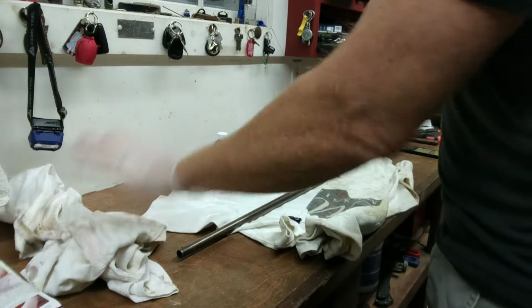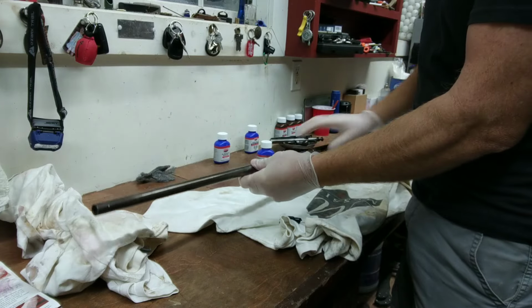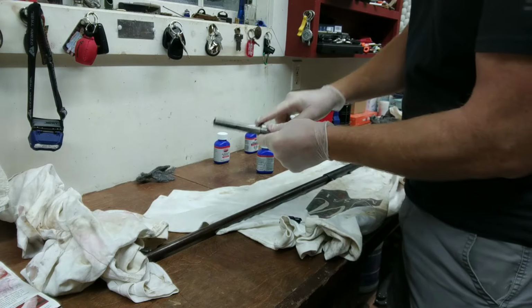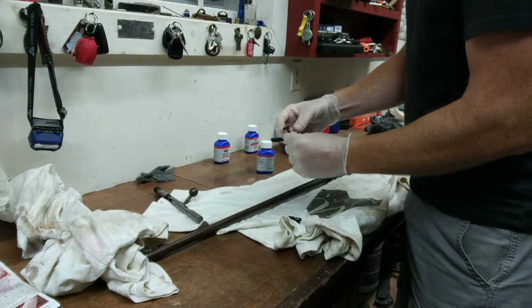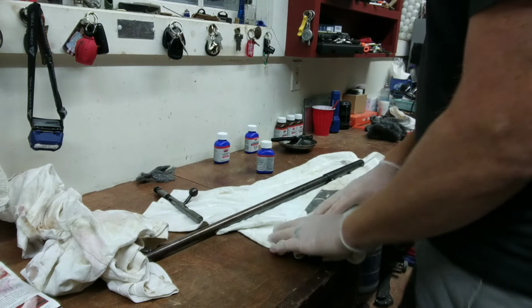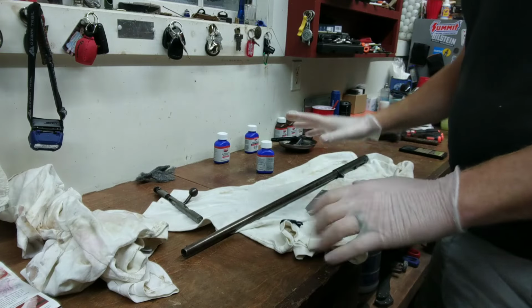Okay, so while the stock walnut stain is drying, we're going to go ahead and prep this for bluing. Got the barrel, obviously, the bolt, at least the handle here. I'm not going to try and blue that, I don't think. And then a couple other miscellaneous screws and whatnot, so I want to get these blued up and darkened. So I'll work on the barrel first. It's kind of the biggest part, most satisfaction. So anyway, I'll be doing that right now.